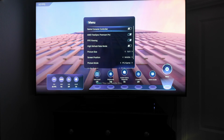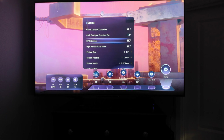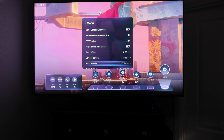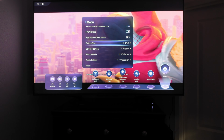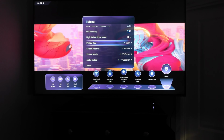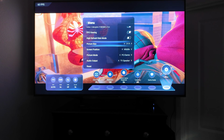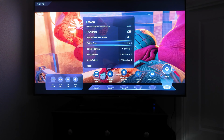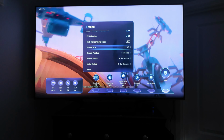On the topic of gaming, I had a really good experience from what I tested. The TV has a sleek game bar with features found on other premium TVs like the crosshair generator, dark detail to see in the shadows, and an FPS counter. But this FPS counter is pretty unique, as you can actually just pin it to the screen without needing to have the game bar open. I don't really see this with other TVs, so I think this is pretty awesome and I'd love to see other brands adopt this.